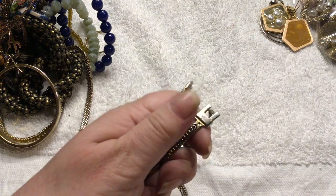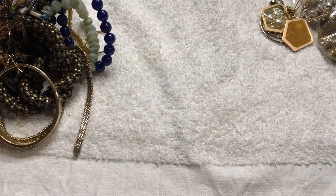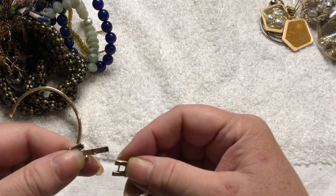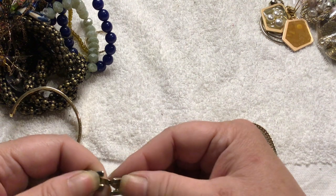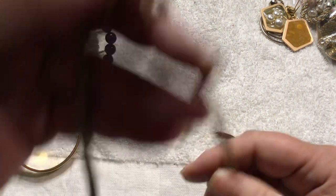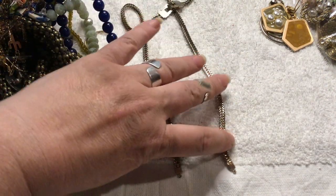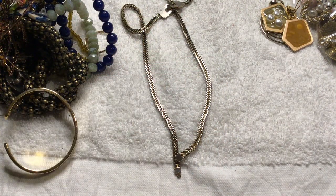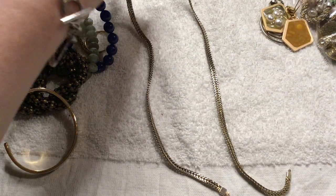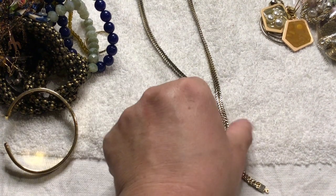But it's missing its other part, so... It's a nice chain, though. I like it. Oh, here's another one. Oh, wait a minute. My bad. This goes on here. So, it's missing its pendant. Whatever its pendant was, that these two connected to. But that's a good chain to... I have pendants somewhere that need two pieces. That would be nice. I'm gonna hold on to it.